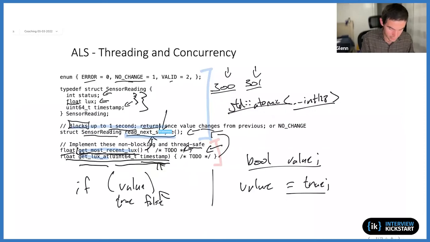This up here is both not short and not deterministic because it could be any time between 0 and 1 second. So when I think of non-blocking, I think of something that, even short isn't really the best way of putting it, could be non-blocking and still take a long time. But it's not going to be blocked for an extended period based on something you don't have control over. So yes, it may be blocked for a short period as the read next sample is locking the mutex, updating the value and then releasing it. But because updating the value is a constant time operation and the lock is held for a very short period of time, I would consider that to be non-blocking.